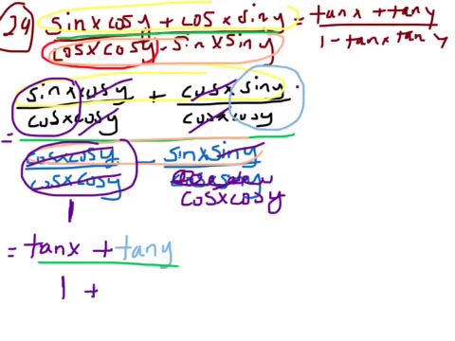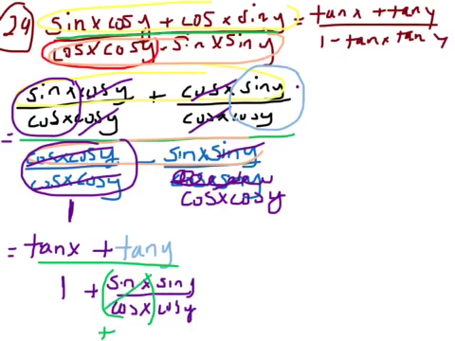Let me write what I have here because this is going to be the part. Sine x, sine y over cosine x, cosine y. What if I grouped those? Isn't this right here tangent x? So that's going to become a tangent x because sine over cosine is tangent. What's this going to become right here? What's sine over cosine? Sine y over cosine y. Tangent y. Oh, look, we have what they have now, don't we? I could have sat here for 2 hours and never thought to do this, okay?